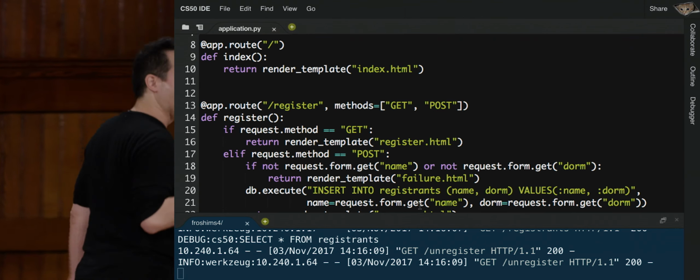And this line here, 18, if not request, or if not request of name and dorm, that was just a way of saying if the user forgot to give us his or her dorm or name, then render a failure message, such as that in failure.html. Otherwise, if he or she did give us the information, we can use CS50's execute method on this db variable, which we declared up here. We can insert into the registrants a name and dorm, specifically these 2 values.